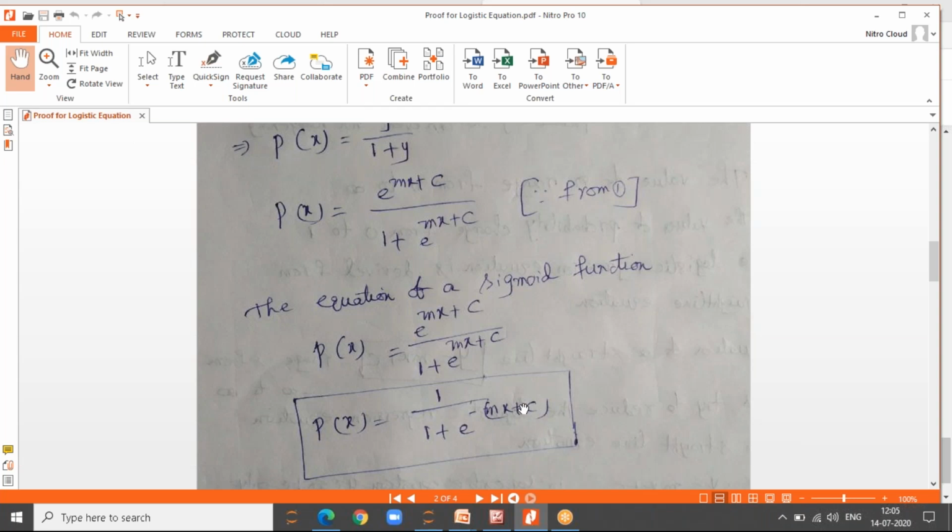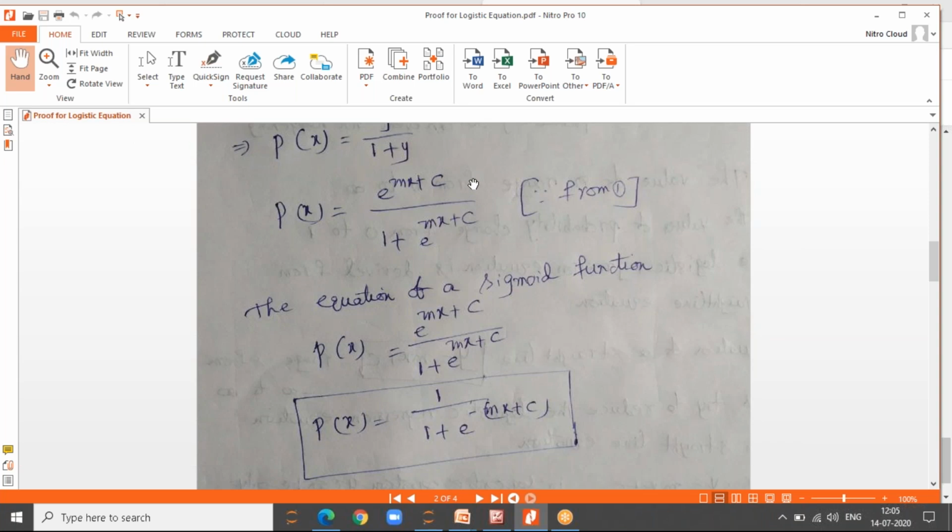So this is the formula. That means if you want to do some mathematical value calculations, we can make use of this sigmoid function. Why? Because we need to convert the entire probability of the predictor variable in terms of this mathematical equation for finding out whether the result is going to be 0 or 1. So this is how we can approach it.